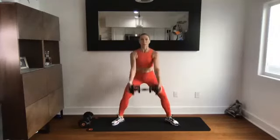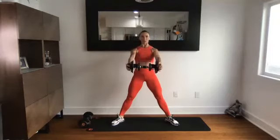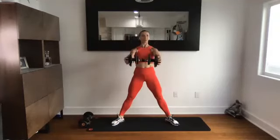All right, so dumbbell swing, but we're gonna do tons of control here. So the swing is powerful. You take it back, you bring it up. You're gonna slowly bring it down. We're gonna swing it through, power up, control it down. Squeeze your butt, pull the belly in.